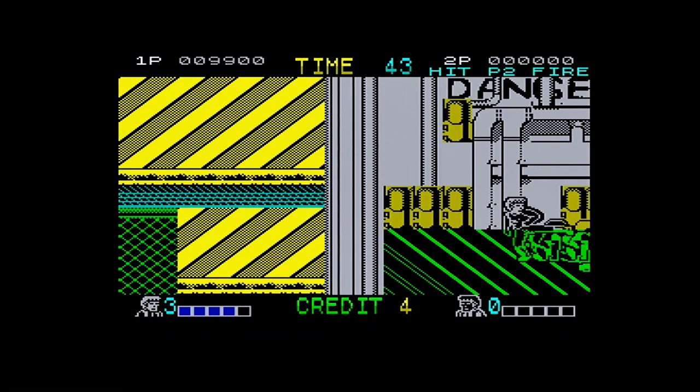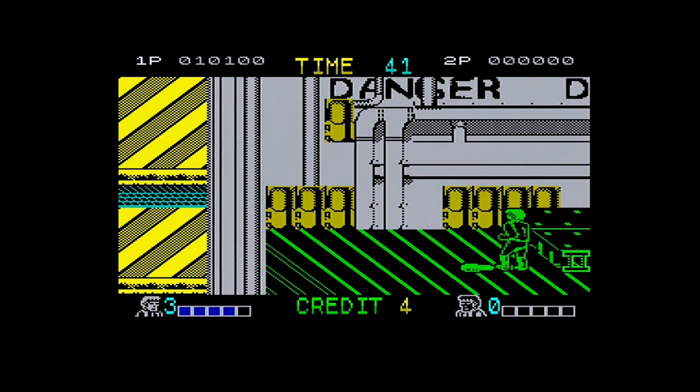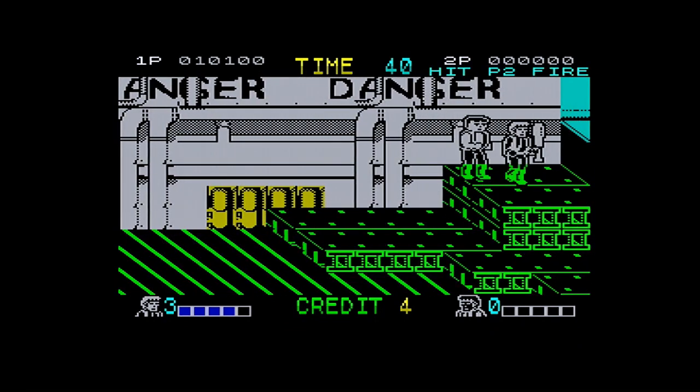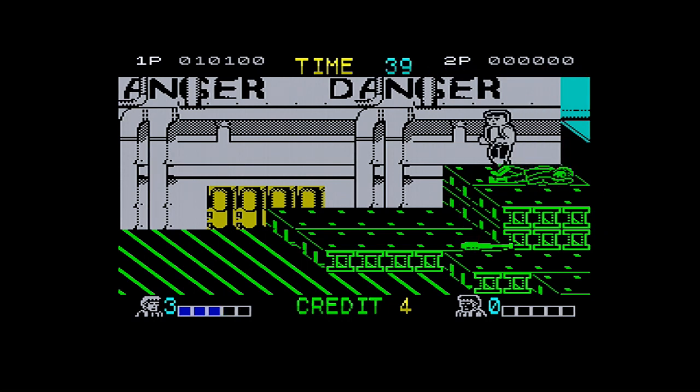Let's keep this forward kick going. Let's keep them pinned down. I think I've got the motion now for this. There's a baseball bat. I'll take that. You have to jump up here. Ah, he's got me. Yeah, I'll give him some of that. Danger. That's my middle name.